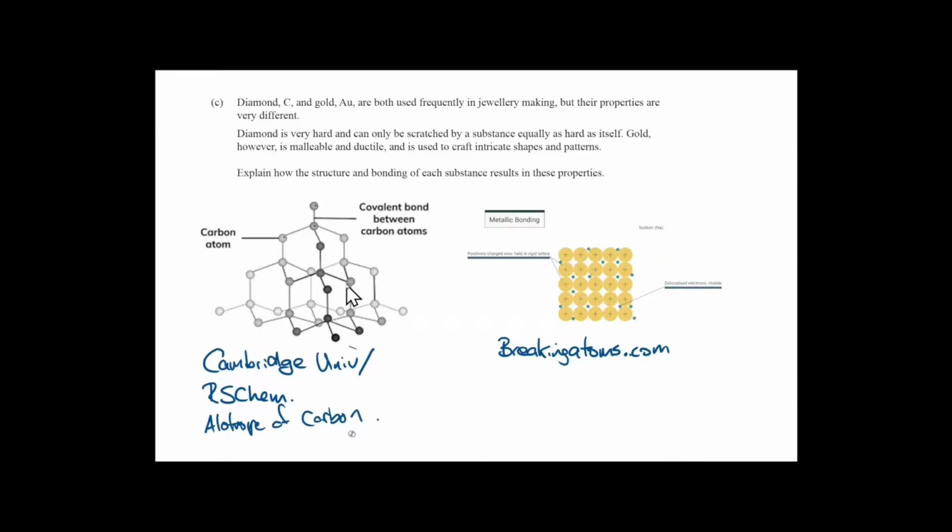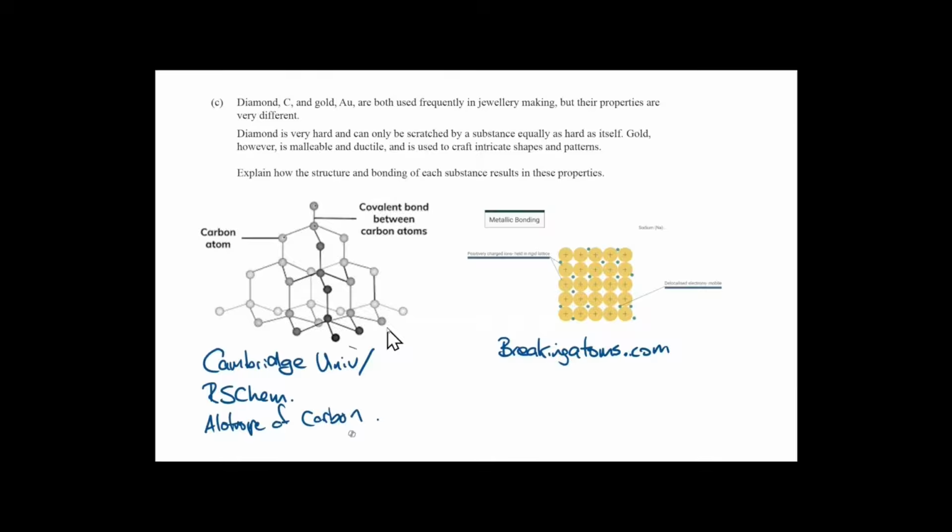So we see here that each carbon atom is covalently bonded to 4 of its neighbors, and it makes an extended tetrahedral arrangement. It's this the whole way through. So all of these bonds reinforce each other, a little bit like the salt bonds in this enormous 3D lattice.